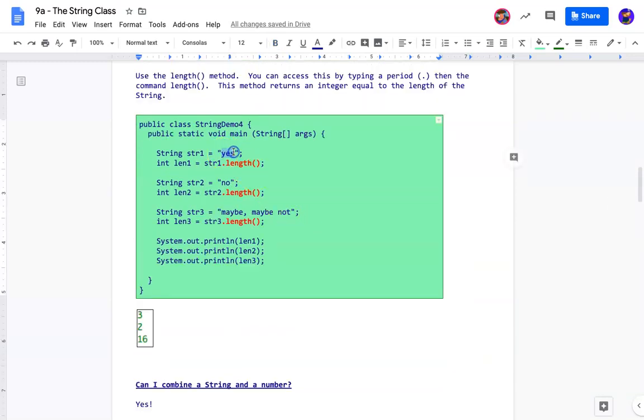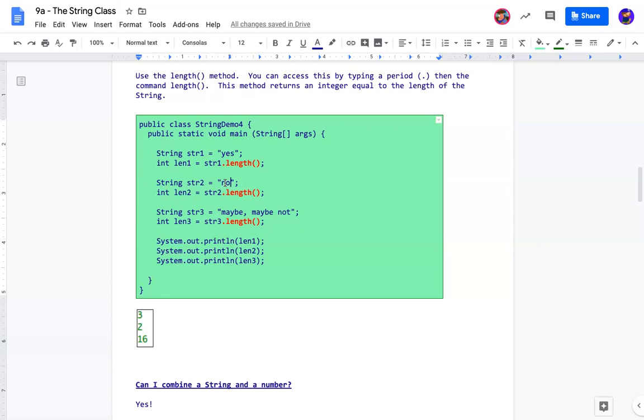You can think about that going back up here to the length. The length of this string is 3. The length of this string was 2. However, if you think about the index numbers, the Y has an index of 0, the E has an index of 1, and the S has an index of 2. So the highest index present is 2, though the length is 3. On this one, the length was 2, because there are 2 characters, the N and the O. But the index values present are 0 and 1, and so the highest index is 1.